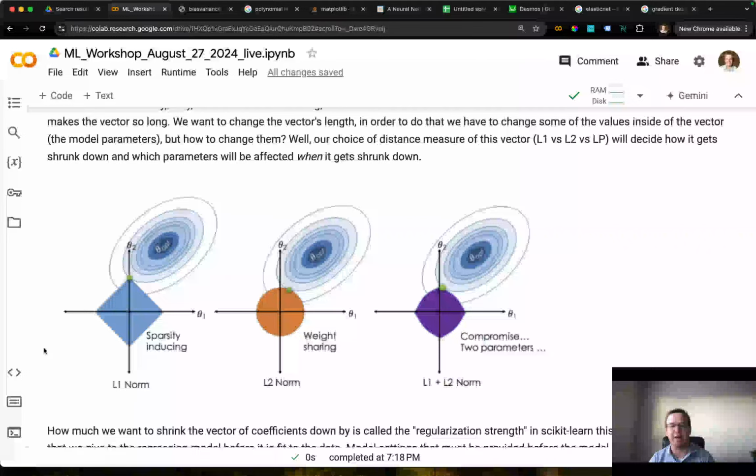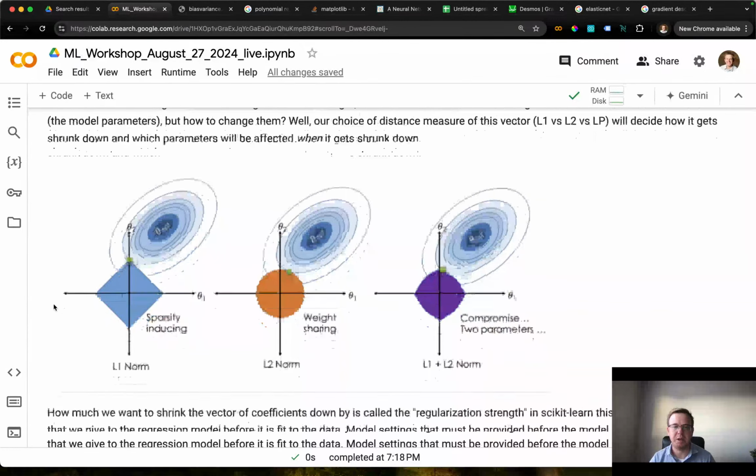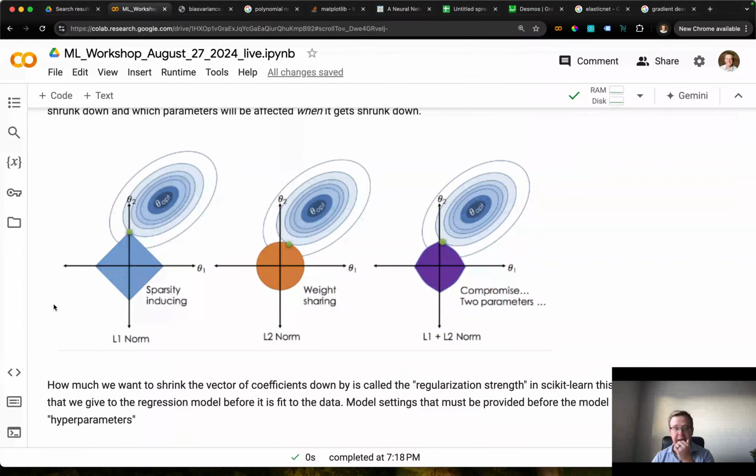These diagrams right here. We're going to be a little bit off from the minimum of the cost function, but in ways that's going to decrease overfitting and lead to a model that generalizes better. Okay. But there's one other thing we need to indicate. Well, what should I fix? What should the fixed length of this vector be? Right? This boundary only exists if I fix that vector's length to a certain value.